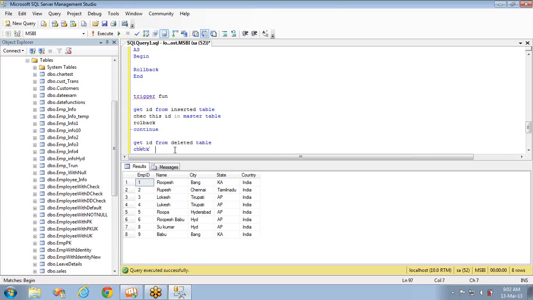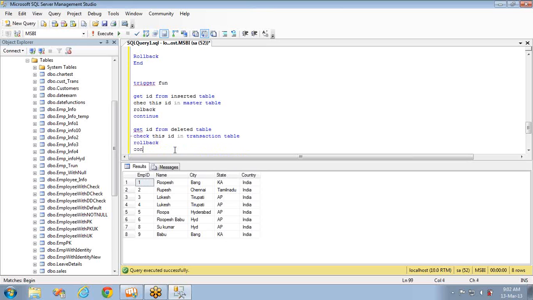Check this ID in transaction table. If present, roll back. Else, continue. So this is how you can set the functionality in order to implement a foreign key relationship, that is integrity constraints, in triggers.